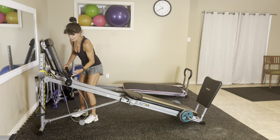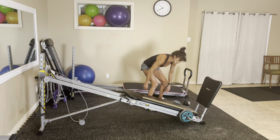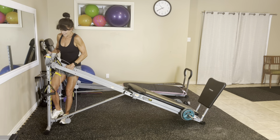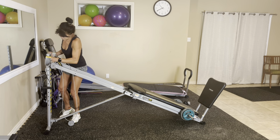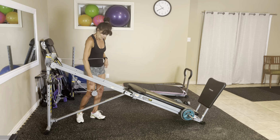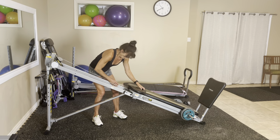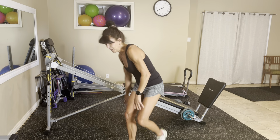All right. Time to row, row, row, row, row. One of my favorites. So remove your two-piece wing attachment. Put it near the bottom, because we will finish off with some shoulder work. All right. Your back is strong. Take it up nice and high. And if you're super strong and you've got weights on your total gym already with your bar, but you want to spice it up a little bit more, feel free to put a weight at the top, which I'm going to grab.